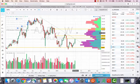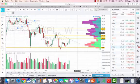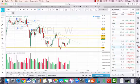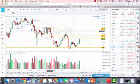So this is kind of what volume profile looks like. Really, let's focus on this last leg. A lot of the volume was up here, so we'll see if we get there. Concentrated down here and here, and you can see that by the sideways movement that's there. So I'm going to turn the volume profile off. We know that's there, and I'm going to do some quick volume profile analysis here on the weekly.